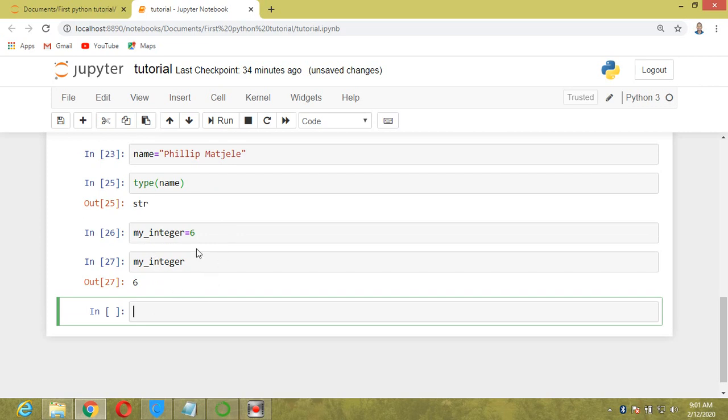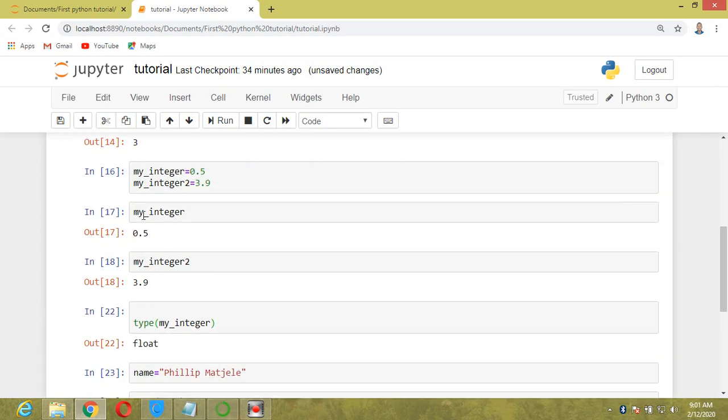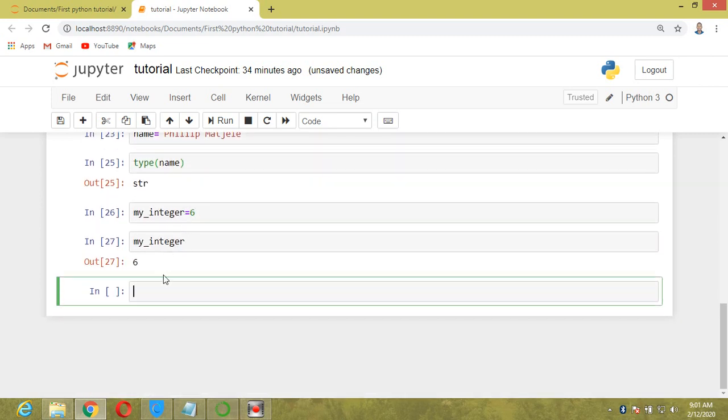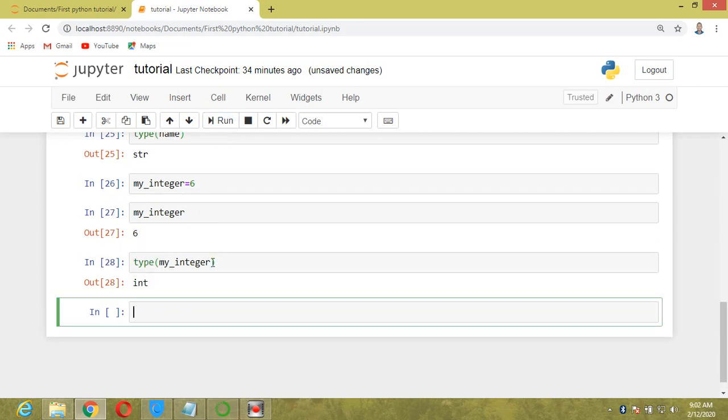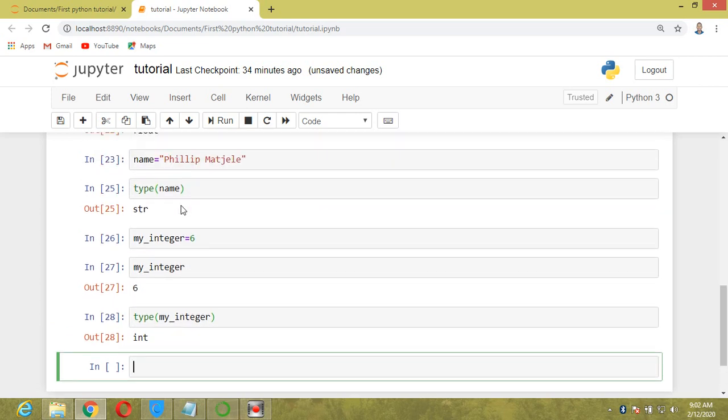Look, this is my integer, and let's check the type. My underscore integer, that is int. So now you understand that in Python, you can use the same variable and give it different values of different data types.